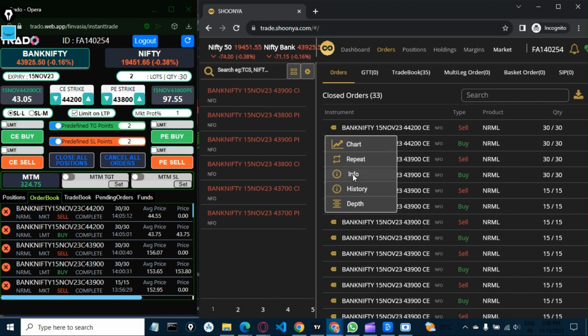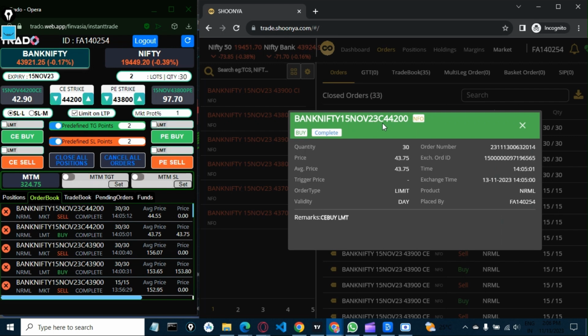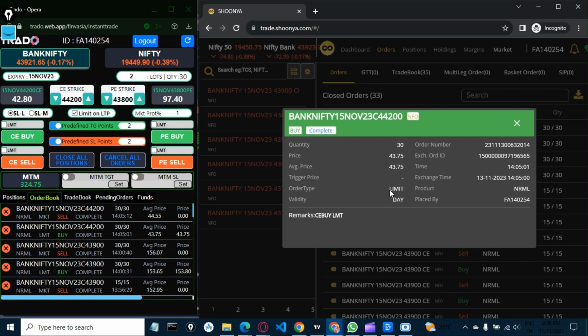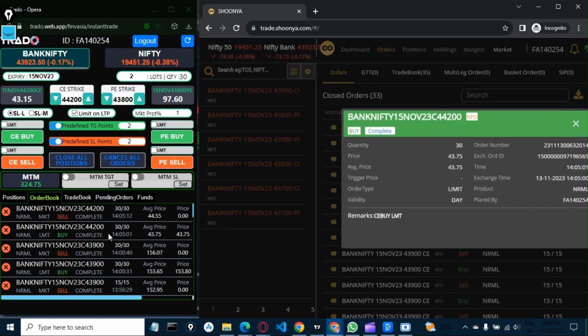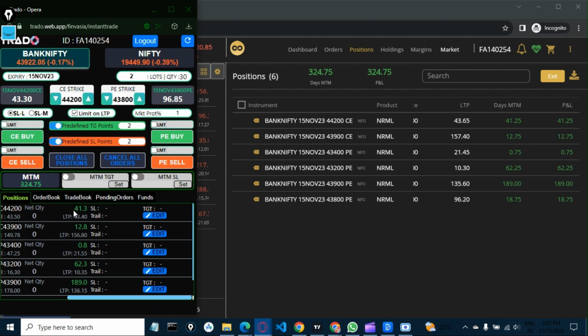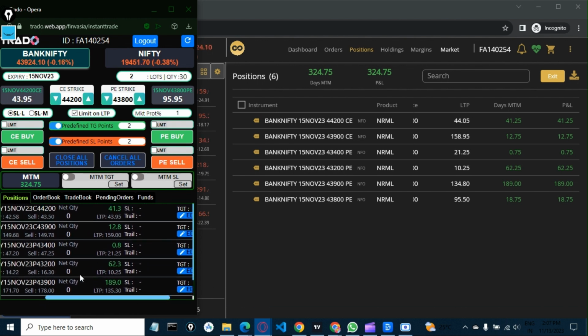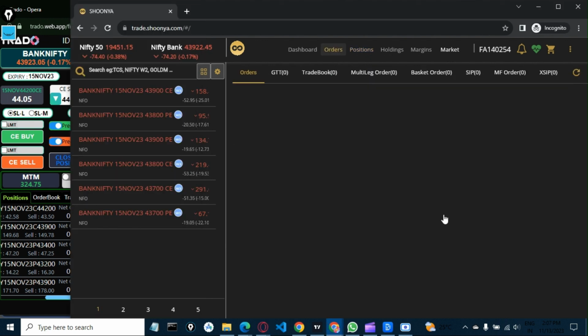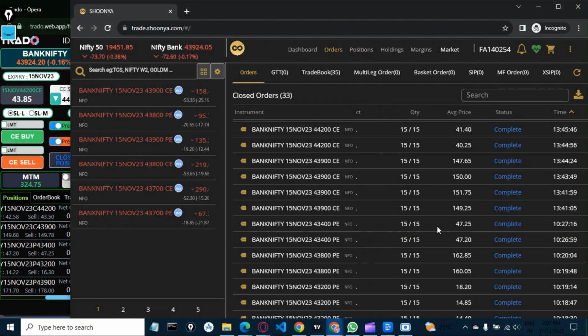For this order I can go in the info, order type limit 43.75. 43.75. Check the positions, 41.3 and all, 12.75, 0.8. It's a round number, that's a 5 paisa difference. It's nothing. You can check the other orders also which we took in the last trades.